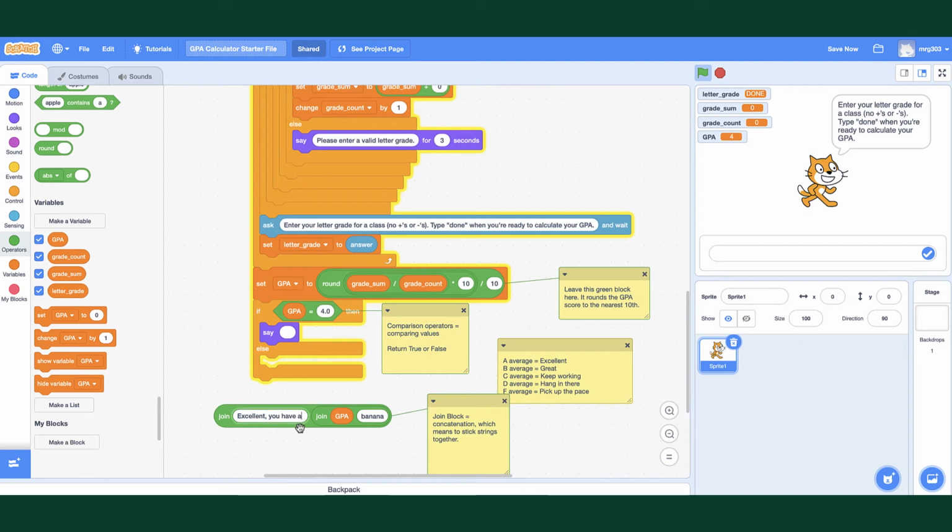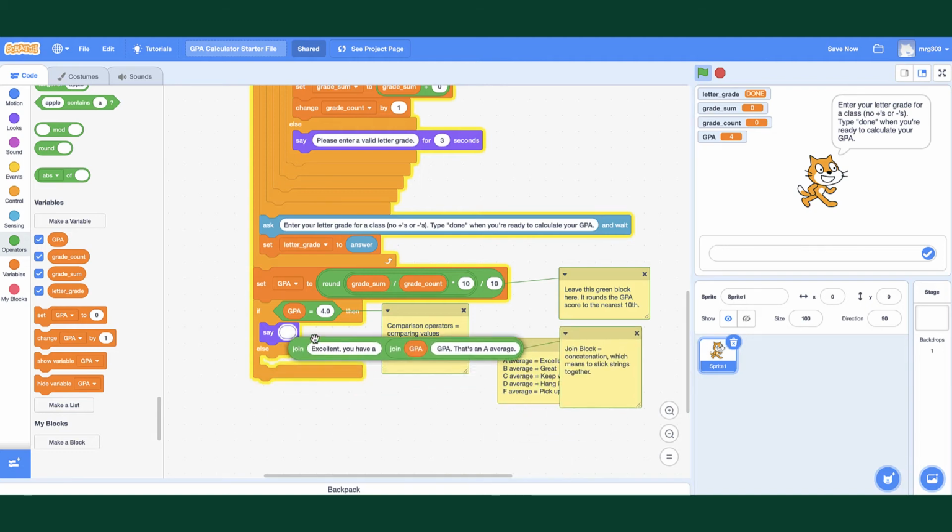And just notice here, I do put a space after the letter A right here. If you can see that, there's a little space there. So that when this prints out, it'll say, for example, excellent, you have a 4. Obviously the word banana is there, but it's going to say you have a 4. Delete that text, put a space, and I'm going to say GPA. Period. That's an A average.